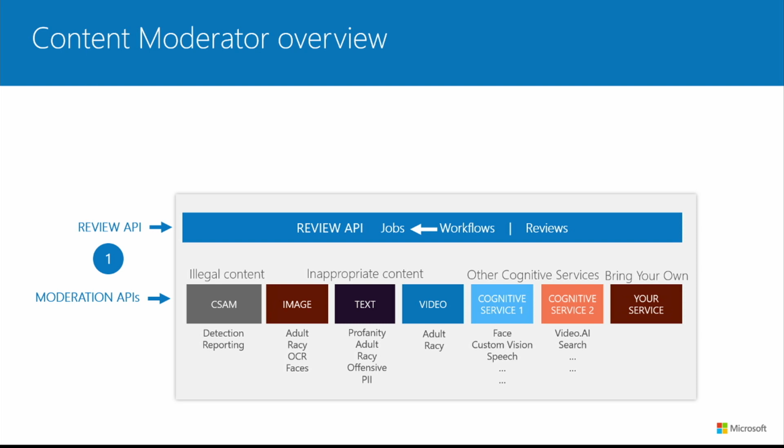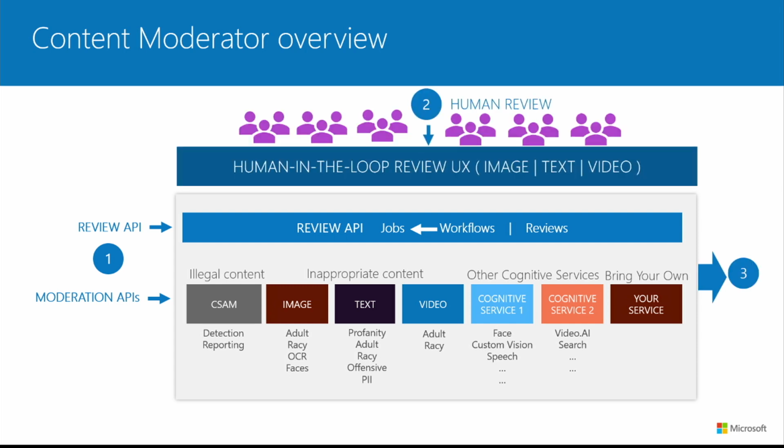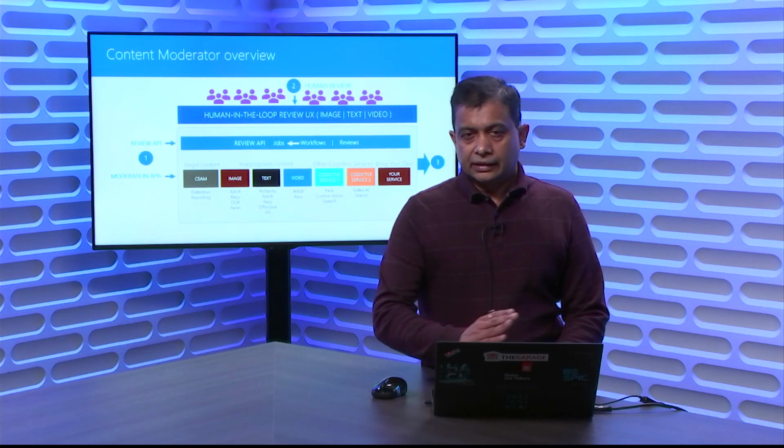The second layer on top of the moderation APIs is the review API. Remember we talked about the human-in-the-loop aspect of Content Moderator. The review API acts as the bridge between the scanning or the models underneath and the human-in-the-loop review UI at the top. Our customers generally fall into two categories. Some businesses want a complete, seamless one-step approach where they submit the content, we do the scanning, and then based on their content policies that they encode using workflows, the reviews get created, and their human moderators, who could be an outsourced agency or their own team, take the final decisions.